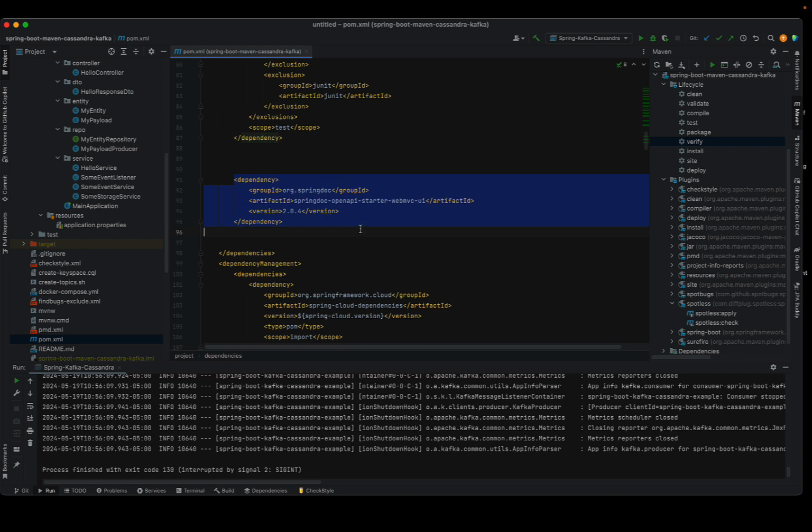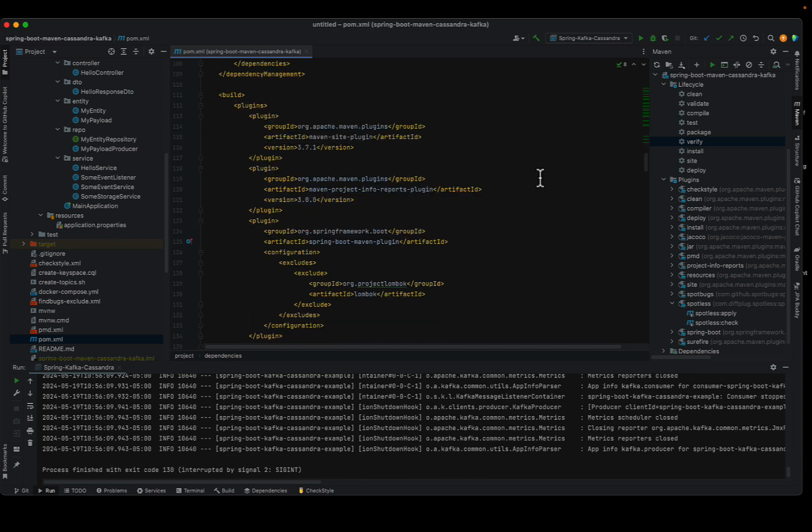As a final dependency, we're using something known as OpenAPI. This was formerly known as Swagger, and it's an automatically generated web page that works a lot like Postman in a sense that you can see all of your web services, all the descriptions you added through annotations, but also it allows you to interact with those web services.